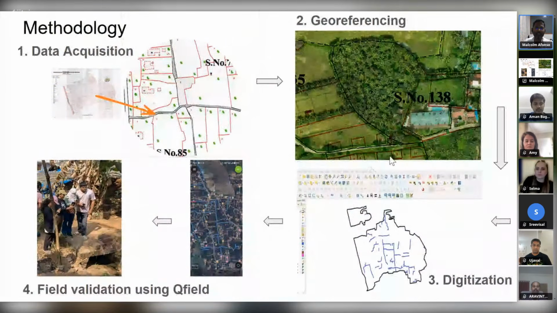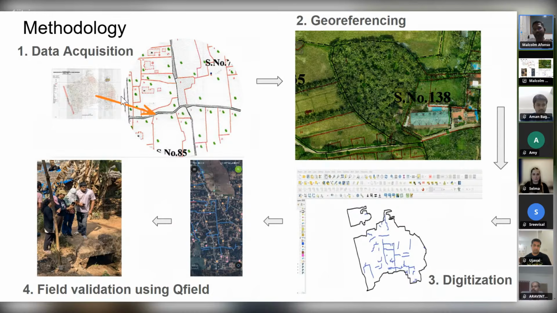So this is the approach that we took. We had the cadastral plan. This cadastral plan was made in 1972, more than 50 years back, and it was basically a land record, and it had these drainages marked on it. I'll show you in QGIS later. We had also mapped the entire village using precision drone mapping, and this allowed us the opportunity to overlay this cadastral plan onto the high resolution aerial data.